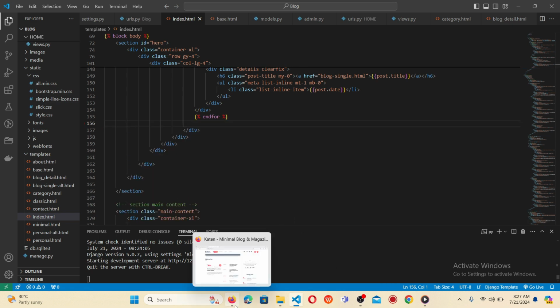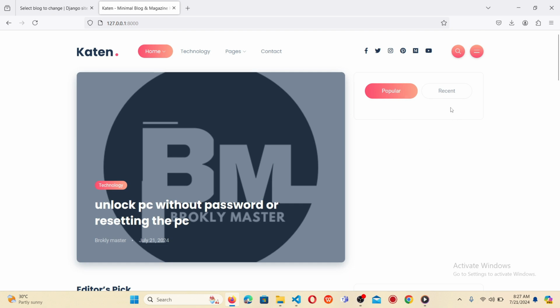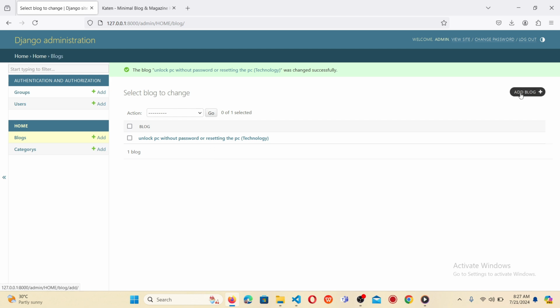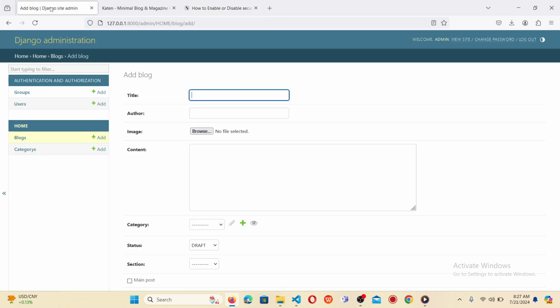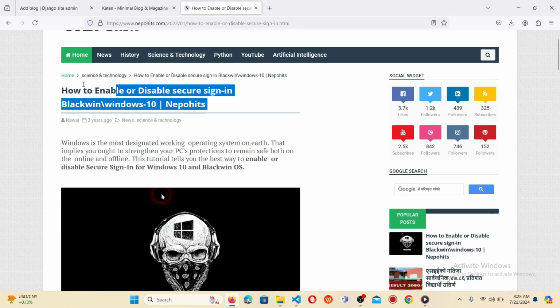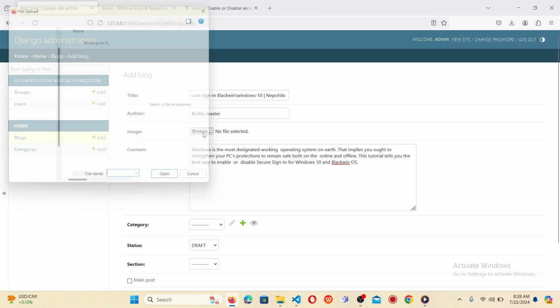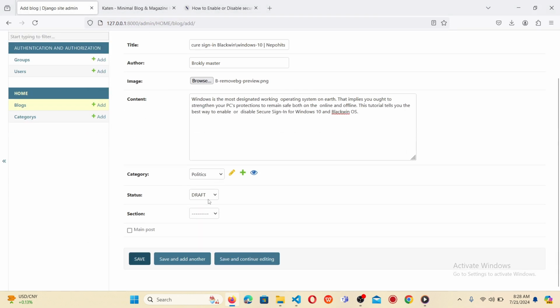Let's first check whether both of these posts are working or not. So let's refresh it. We're seeing all the popular posts are removed, and in recent there is only one post available, since we have updated only one post. So let's check another content and for hits. For checking, copy and paste it here, and just with this title, paste it here, and it's broccoli master. Okay, now upload the file. So I will take another. Let's take the category politics, publish, save. Done. Now let's check it.